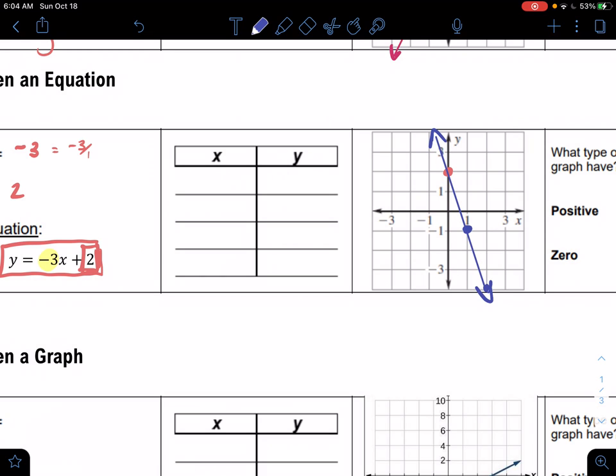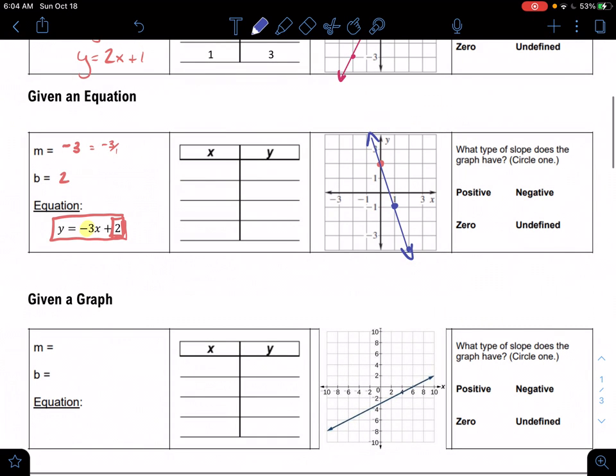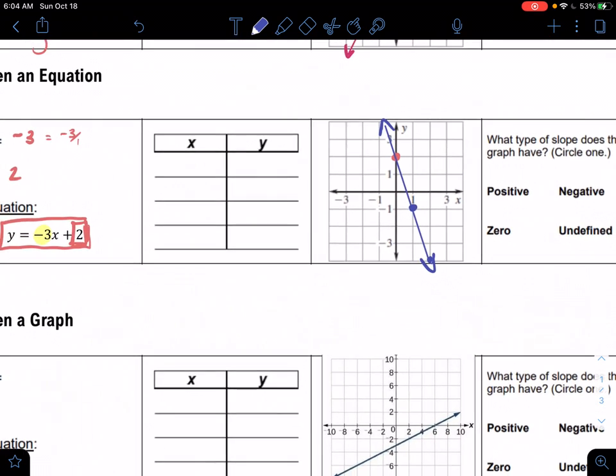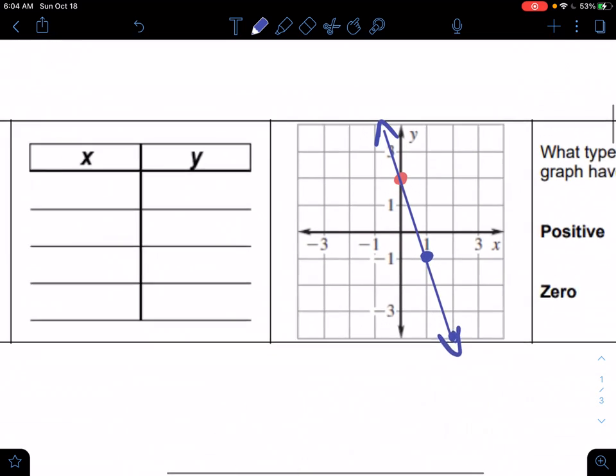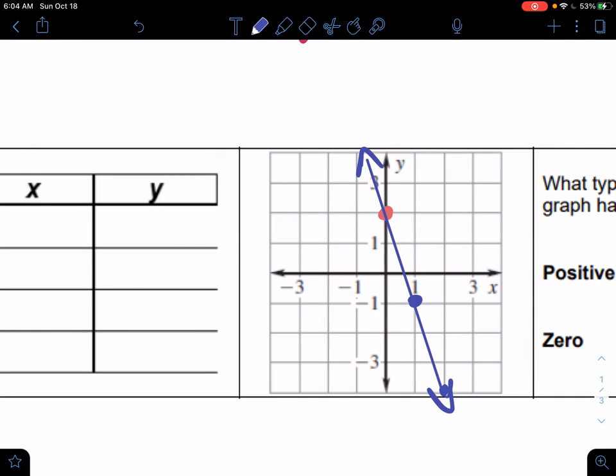And there you have it. We've graphed this now. Now to finish the problem, we just need to complete the table. So to complete the table, again, we can just list off some of the points we are seeing. Let's try to stretch this graph further. So I know that if I'm going down 3 every time and to the right 1, the opposite would be if I went up 3, 1, 2, 3, and then left 1. So just trying to think about where I would have another point so I can fill out my table completely here.